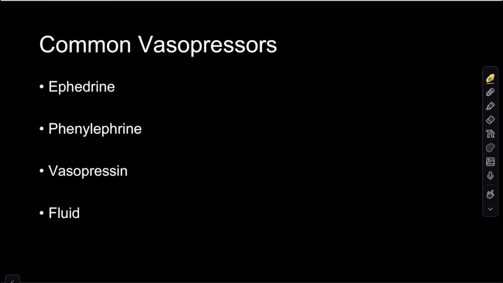There's a couple different common vasopressors that we'll talk about and their effects. So ephedrine has a primary effect on activating alpha 1 receptors. So it's an alpha 1 agonist. Alpha 1 receptors are found throughout the peripheral vascular system, and activation of them causes vasoconstriction. Vasoconstriction is then going to increase SVR, systemic vascular resistance, and then that would in turn increase your mean arterial pressure like we discussed on the previous slide.